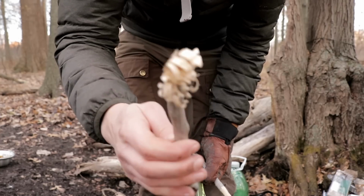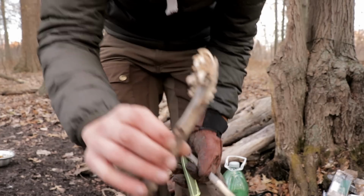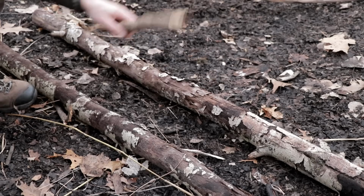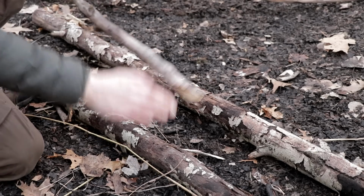Bam. Take a few of those bad boys. Yeah, I've got 2 pieces of aspen. This one I found, I used it before. Cut off a piece of it. But anyways, this one I went and broke down.